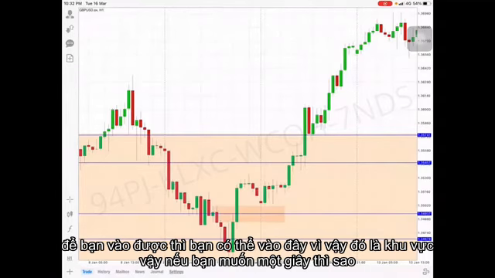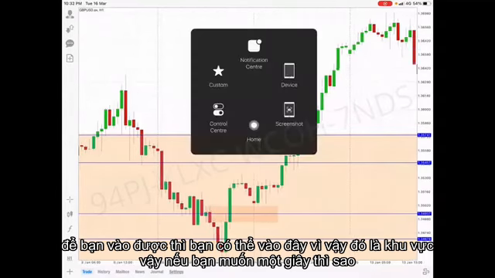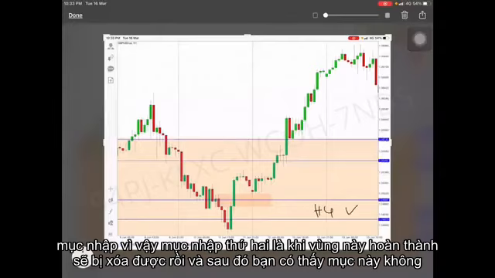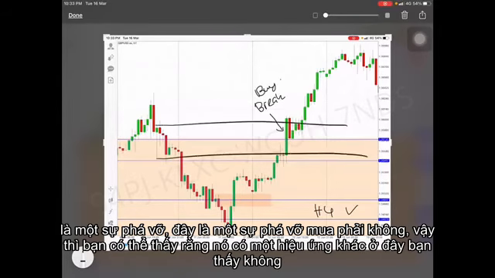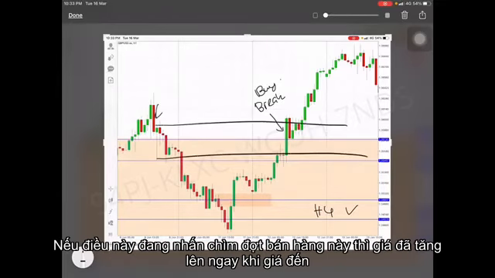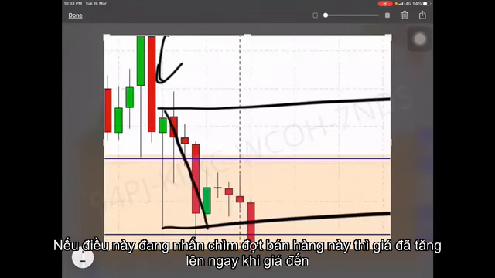So what if you want a second entry? So a second entry is when this zone is done, is cleared. Okay. And then do you see this one? This is a break. This is a buy break, right? Yes. So then you can see that it has another EF here. Do you see the EF? Yeah. This is engulfing sell, right? This one.